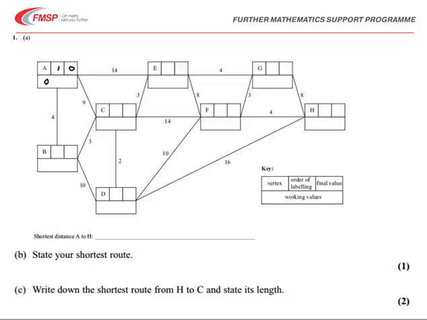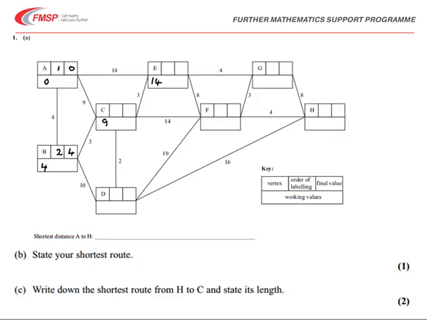From A, we then look at all other points that can be reached from the point which was last labelled, and put in temporary values. So from A to B, that would give us a value of 4. From A to C, we have 9, and from A to E, 14. Look at all of the points which have these temporary labels and find the smallest of those, which happens to be B. So this becomes the second point to be labelled and is given its value 4.